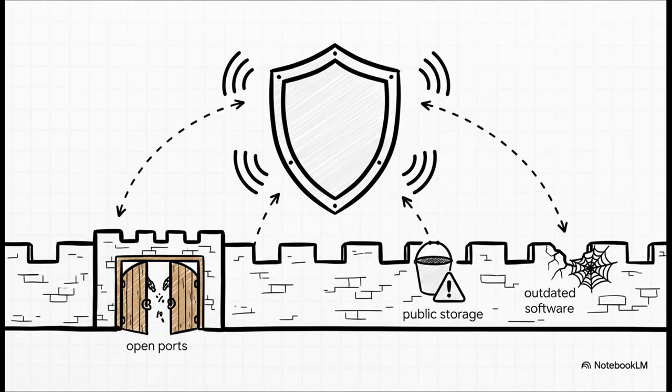And finally, there's Security Command Center. This is your central security hub, your situation room. It's like having a team of guards who are actively patrolling the walls 24/7, scanning for stuff like open ports, outdated software, or storage buckets that were accidentally left public. It's designed to find the vulnerabilities before an attacker does.